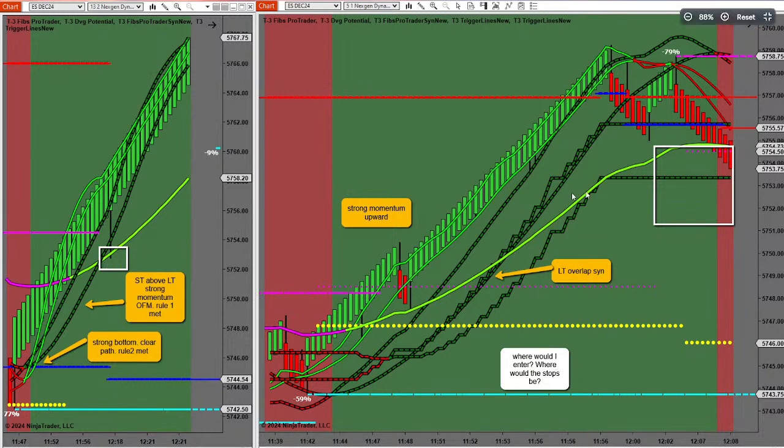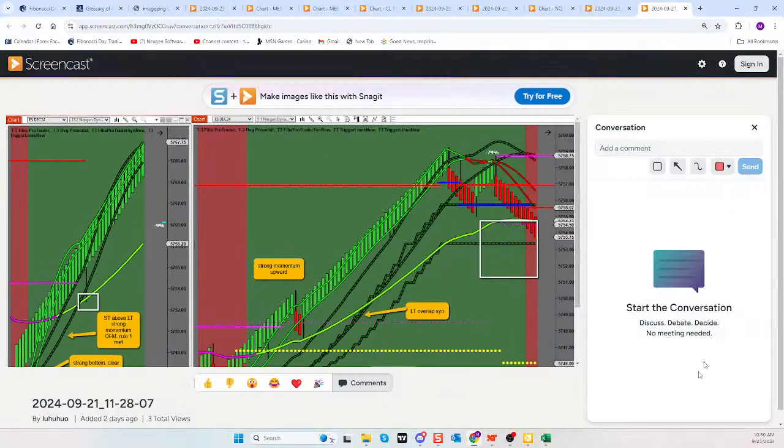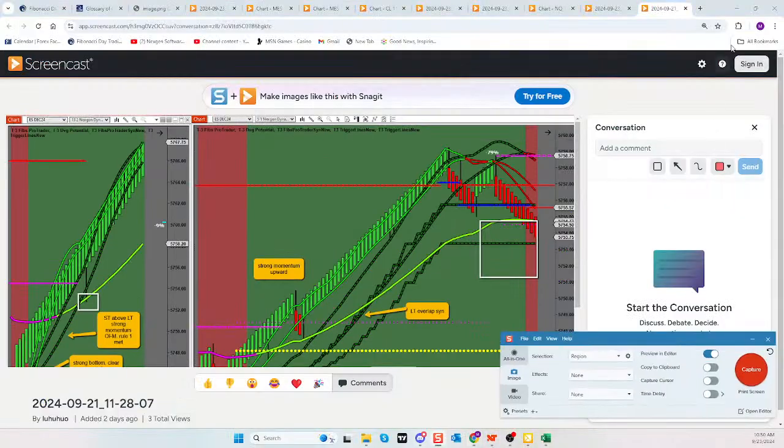Let me figure out where this was. Right over here. Pulls back to the area inside of triggers. Okay. Oh, Hong, you posted these on the weekend, didn't you? Sorry, we could go back and revisit these. I'll go back to them. I know where they're at. All right, so let's do this. Let me pull up my little picture taken thing here. There it is.